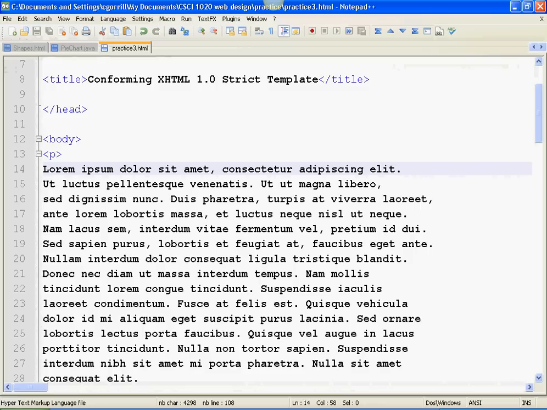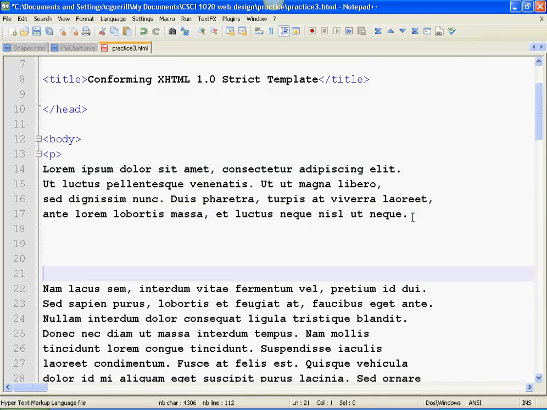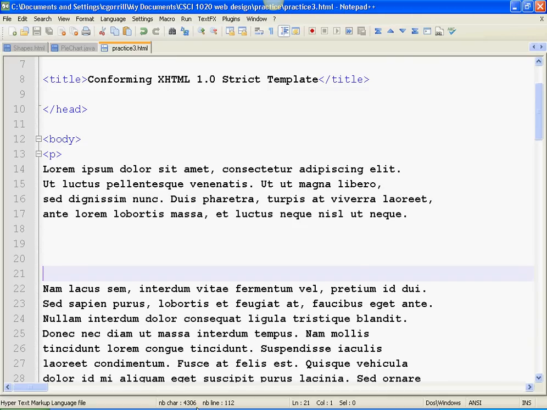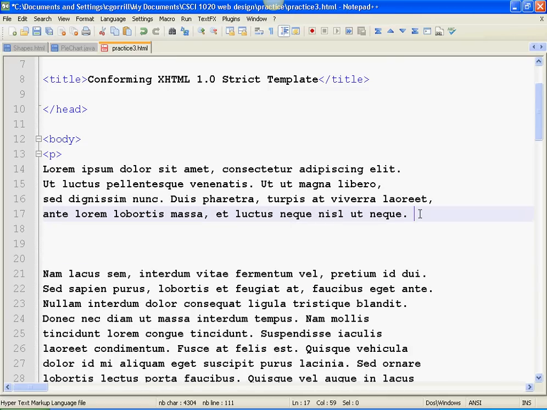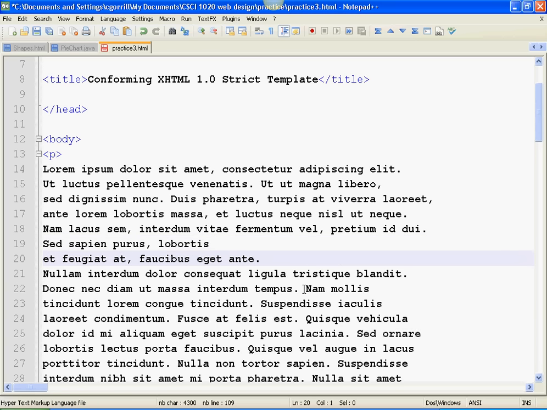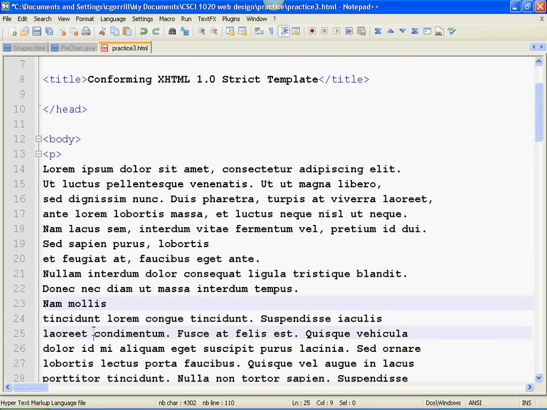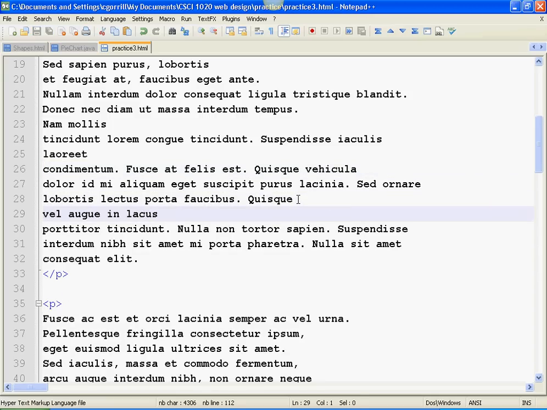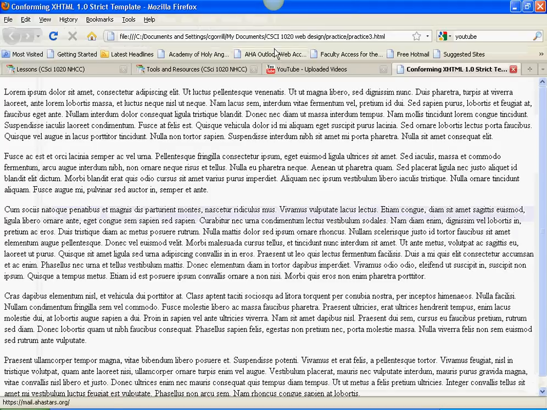Now, if I change the white space in the markup, I'm going to make some white space here, save it, refresh in my browser. You'll notice no change in the browser. White space in the markup does not affect white space in the browser. I could put returns in anywhere in here, and it's not going to change the way this will display in the browser. Okay? So I'm going to do it again, save it, refresh it. Once again, you see absolutely no change.